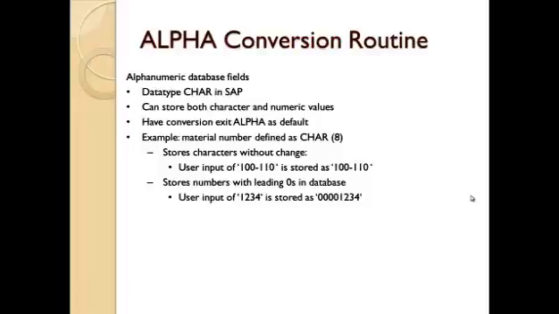However, if we enter a number, okay, such as 1, 2, 3, 4 as the material number, then SAP will store that as 0, 0, 0, 0, 1, 2, 3, 4. Okay, in other words, it will add 4 leading zeros to the number that we enter as the material number. So for all numbers, a leading zero may be added if the number doesn't take up the entire space that is allocated. Now, this is very similar to something you have seen before in SAP ECC.